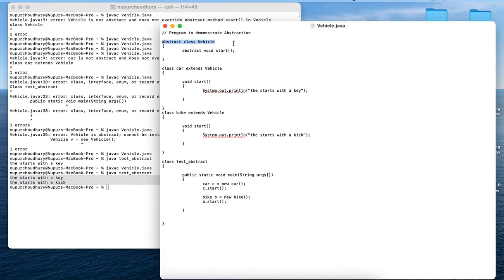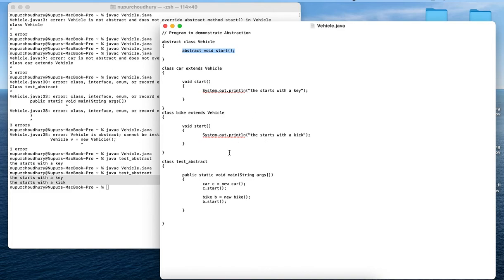That means for a class to be an abstract class, it has to be associated with an abstract keyword. Essentially, abstract classes can have abstract methods as well as non-abstract methods. However, if a method is abstract, the class that it is in should also be declared as abstract. The second important point is that the class which is inheriting the properties of the parent abstract class should be implementing the abstract method which is declared in the abstract class. Otherwise we will get an error.